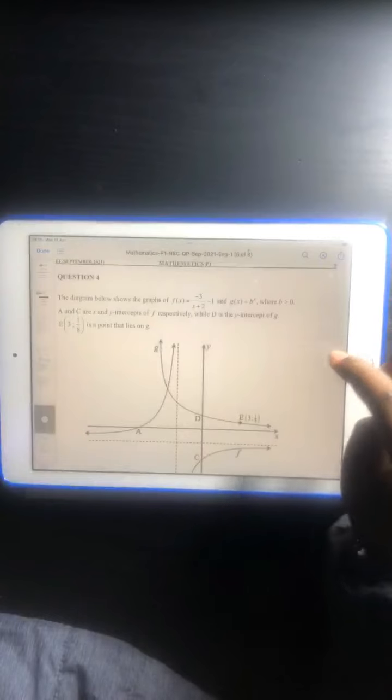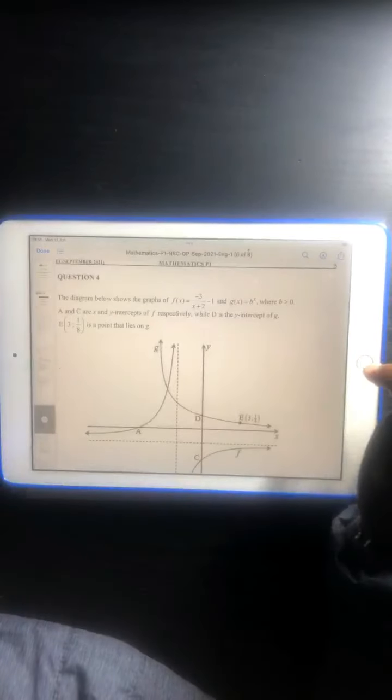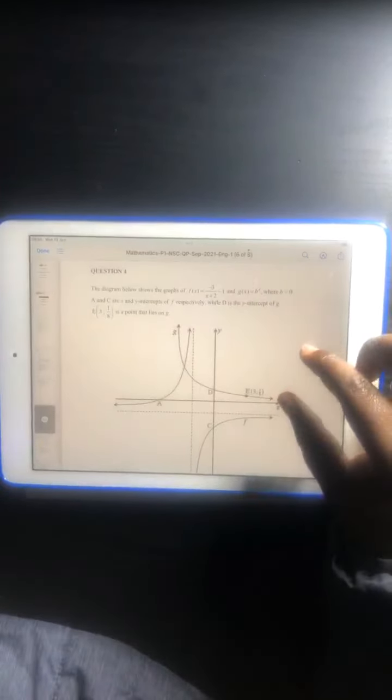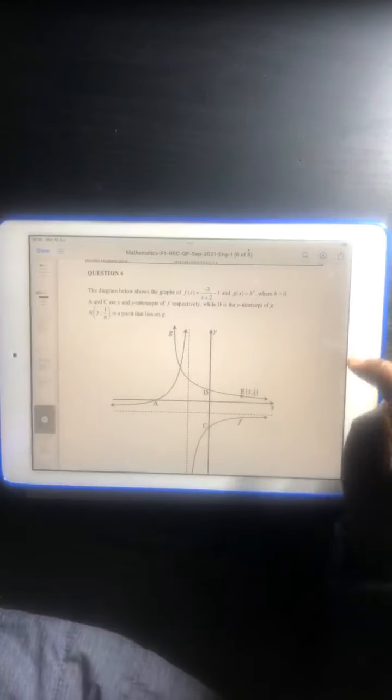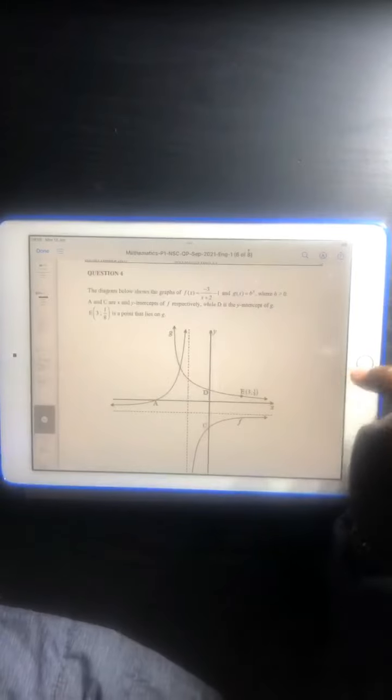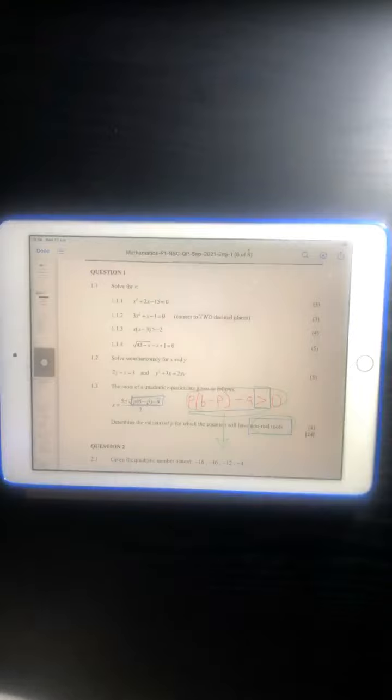I know Lerato requested that we redo functions. So I'm hoping as soon as we're done with sequence and series, what's going to come next is the functions. We've done it before, but we'll still redo this. So I'm not sure, guys, if any of you have got some questions before we conclude today's lesson. Anyone with a question, guys?